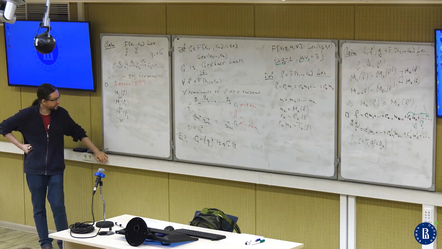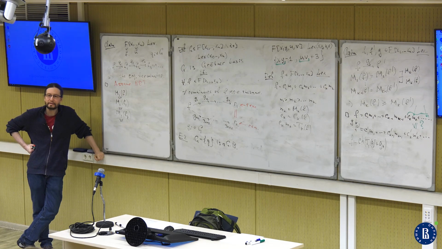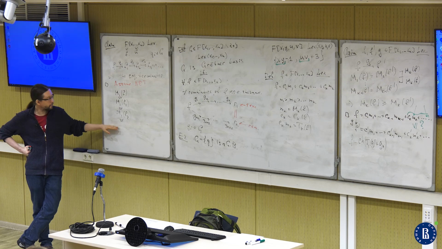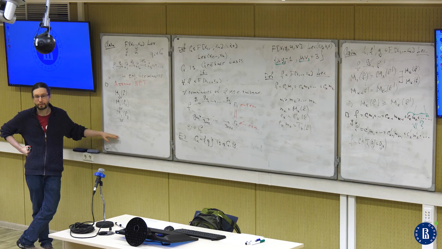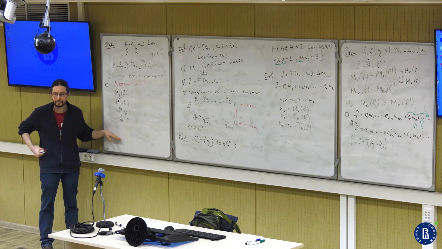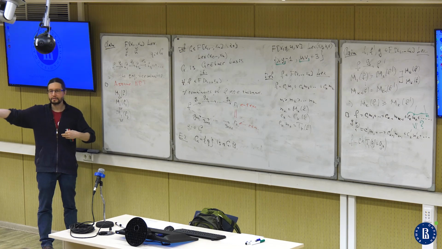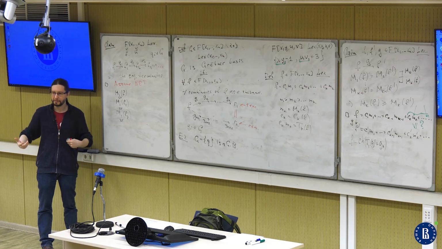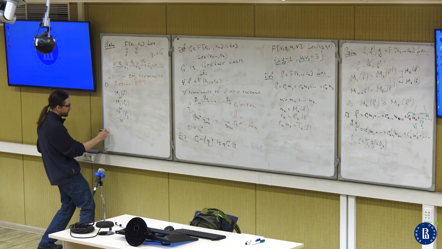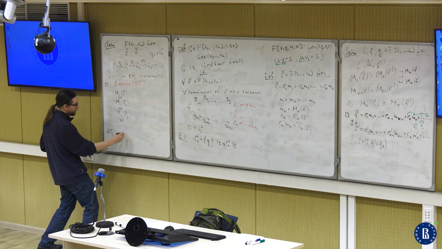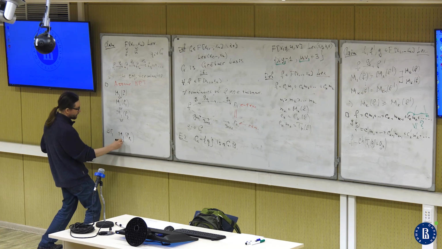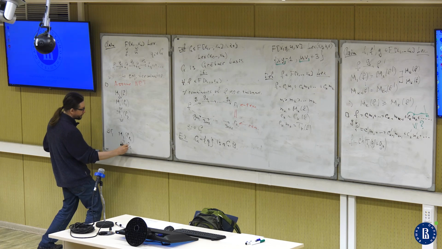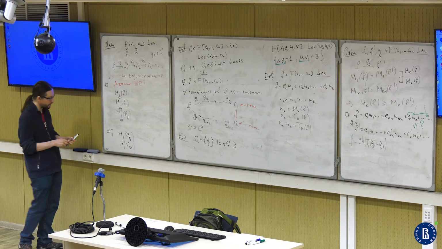Well, since we know that there is no strictly decreasing sequence of monomials, there must be a step such that after this step, all the leading monomials are the same. Because if there is no such step, then we can find a strictly decreasing sequence of monomials. But we already know that there is no strictly decreasing sequence of monomials for the lexicographical ordering. So there is an index, let's say R1, such that the leading monomials of all the polynomials will be exactly the same starting from this point.